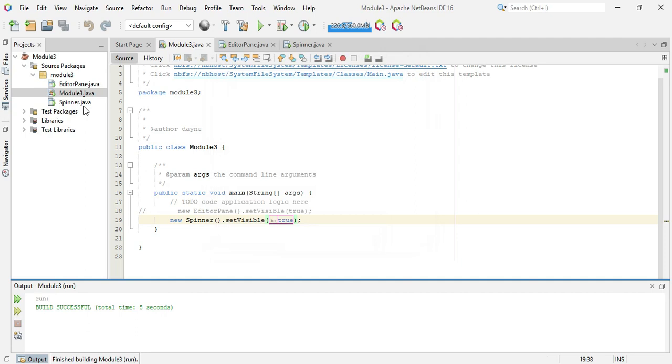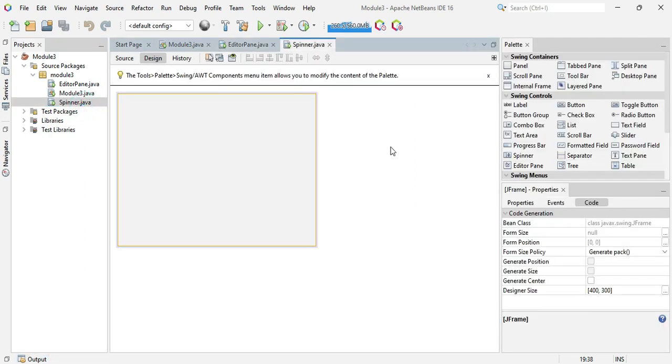So let's just go to the JSpinner. And again, spinners are used, for example, to set the quantity of a certain product, or most of the time when there are numbers or a group of items that we need to indicate the number of. So this is usually what spinners are used for.